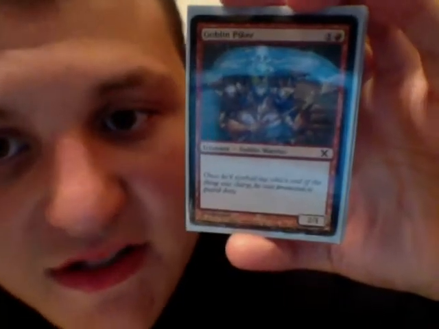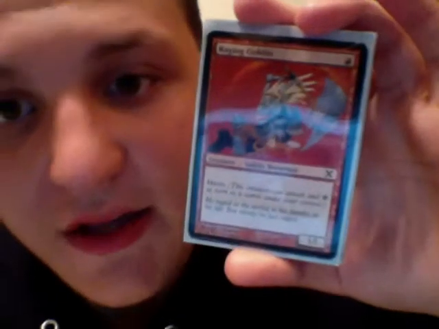Our next card here is Goblin Piker. 1 red, 1 colorless, and it's a 2/1. Raging Goblin. 1 red, haste, 1/1. It's a good card to send out in the beginning.